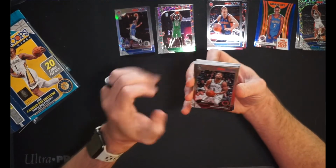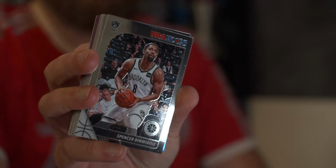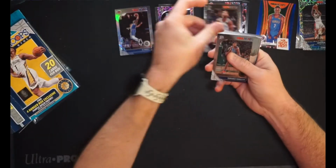We have Spencer Dinwiddie for the Nets, who, I think he's out for the year now, which is sad. I've mentioned before, I actually shot some high school footage of him for a company I used to work for, and really cool guy. After the game, I had to sit and talk with him for a little bit about the game. Just a down-to-earth guy, and he's one of those guys you really like to see succeed in the NBA, and succeed in life, let alone sports. But yeah, Dinwiddie, good dude.